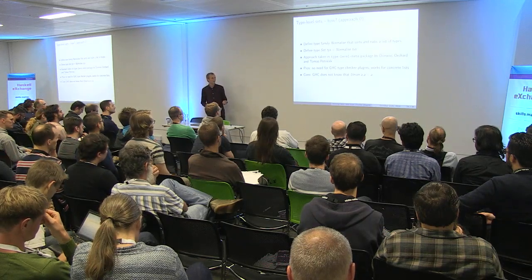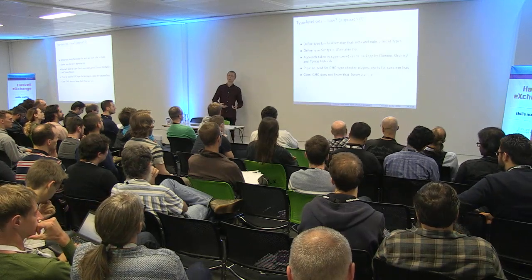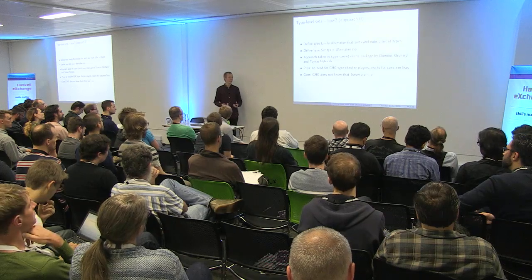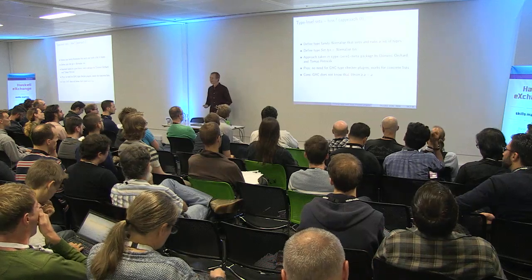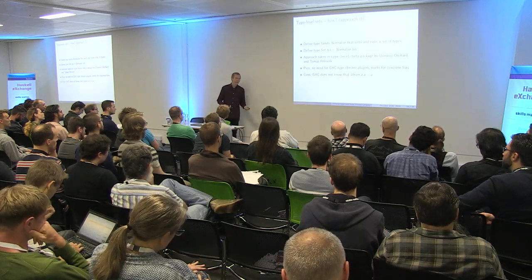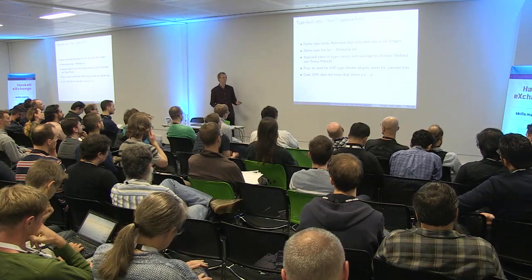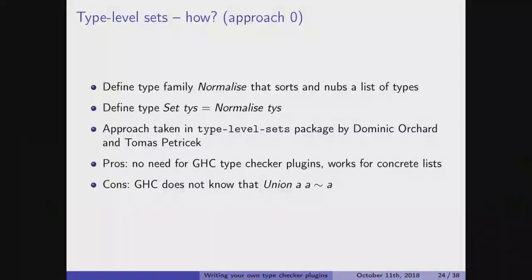One limit of this approach is that, just like with this n+0 case, it works fine if we have concrete lists, but if I say something like, oh, I will give you a union of A, and you require me to give an A, it won't be able to recognize that for arbitrary type variables. So you lose a bit of abstraction possibilities because of the types here if you take this approach, but this is also something that type checker plugins can help with.